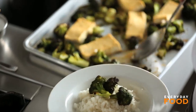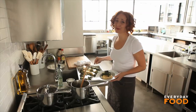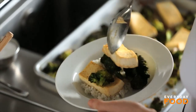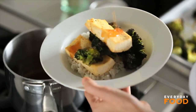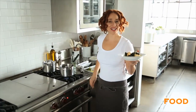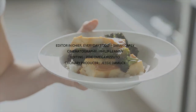And I'm gonna just go out on a limb and say that maybe broccoli should be giving kale a run for its money, because kale's over, guys. Broccoli is totally in. Do you believe me? Are you on the broccoli bandwagon with me? You probably will be after you make this dish for dinner, because it's so fast and easy. A little drizzle of sauce, fantastic deliciousness. Broccoli is giving kale a run for its money. Give it a try, people, give it a try.